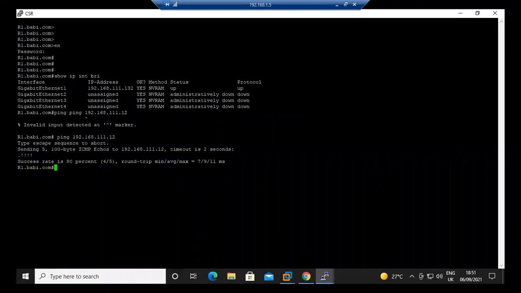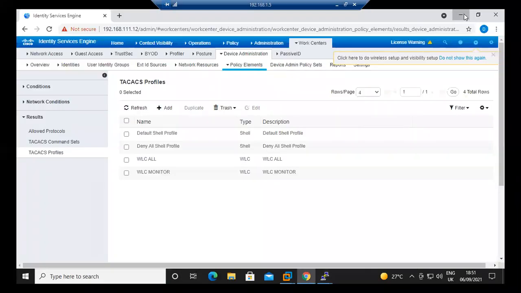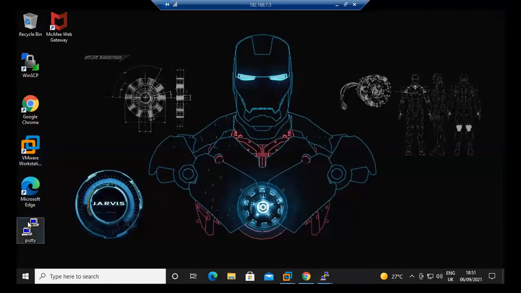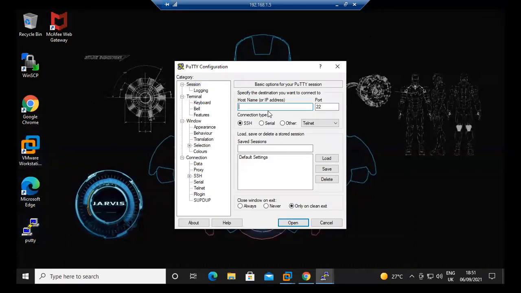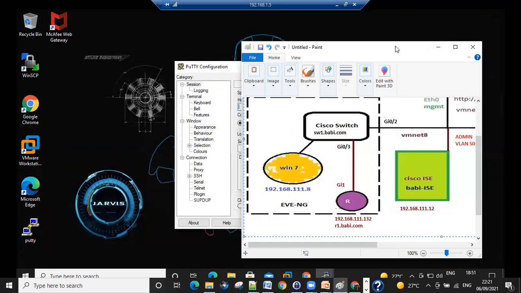Let me also verify if I can log in on this Cisco router as a normal SSH using local credentials.